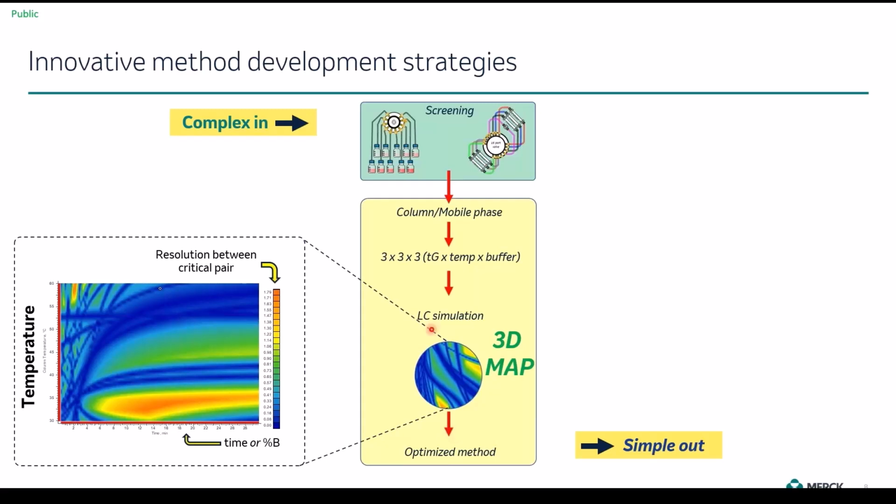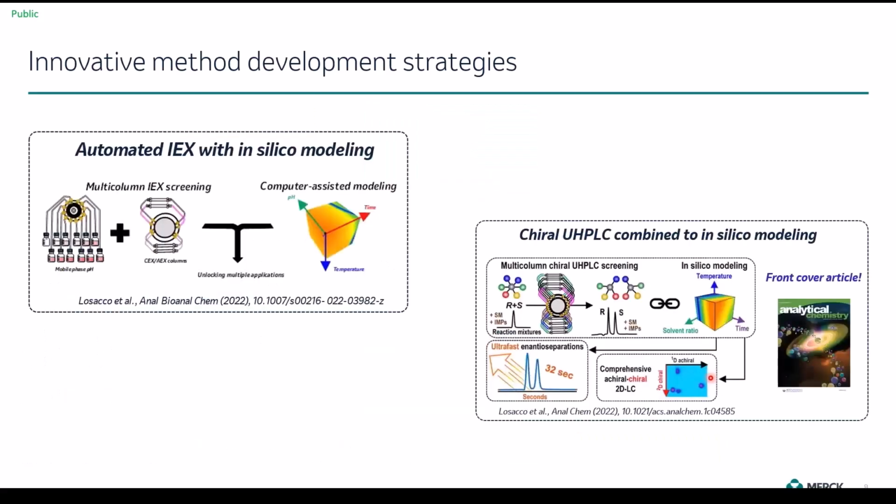Therefore, in few words, what we are dealing with is something that at the beginning is complex, and hopefully towards the end, once we have our finalized method, we have something that is simple and easy to use. I will just show you two different examples of this strategy in which we were able to analyze both small and large molecules and biomolecules. I would like to begin, first of all, with our automated ion exchange platform combined with the in silico modeling.